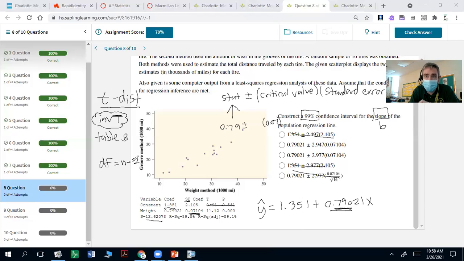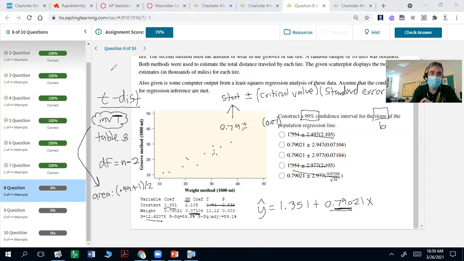Now, I don't recall if it said what the number in the sample was, so I'm going to have to go back up there and find it. But that's what we're going to do. And remember, when we're doing inverse t, you want to take that for the area. You want to take your confidence level, so 0.99, and average that with 1. And so you add 1 and divide by 2 when you put that in.